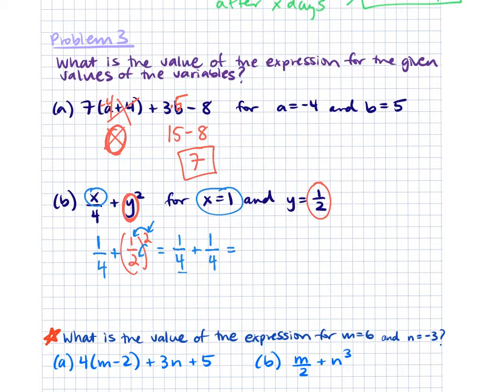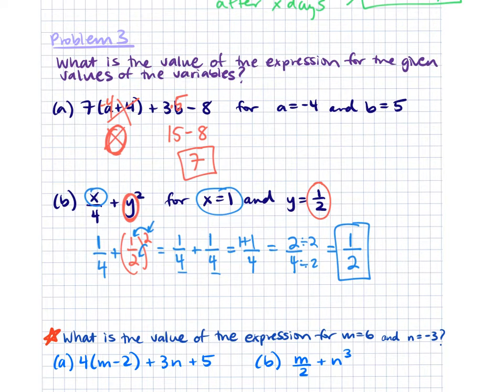With a fraction, we already have the two denominators the same, so our denominator is going to stay the same. And then this is 1 plus 1, which is 2/4. They each have a 2 in them, right? We can divide this by 2 and divide this by 2. So we're going to reduce this. This is 1/2.